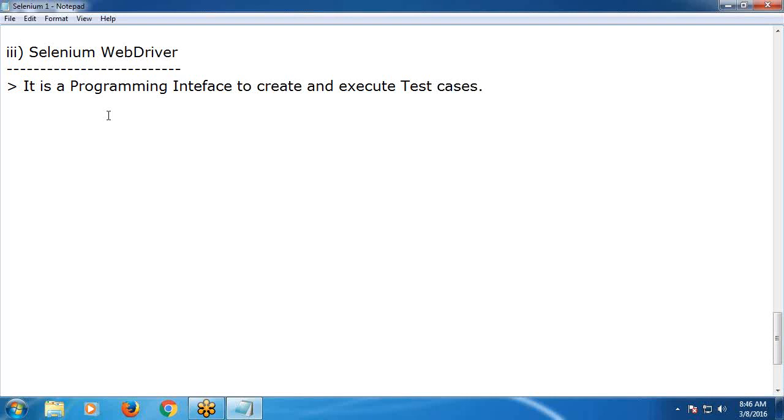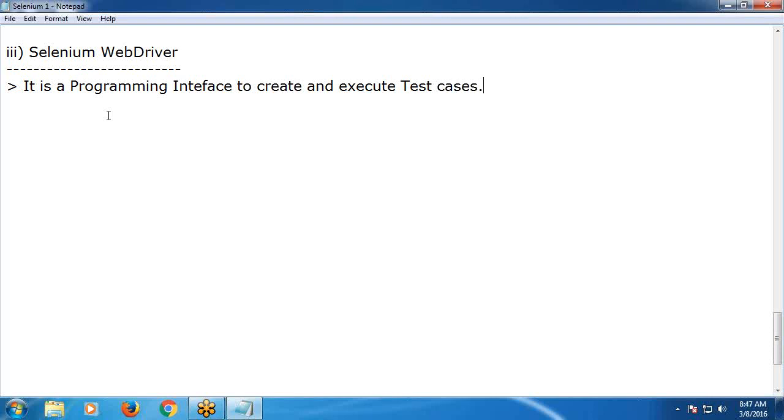Selenium IDE has menus and menu items, but Selenium WebDriver doesn't have an IDE. Here, no menus, no menu items. For each and every task, we need to write the code. It provides an editor only, no menus.